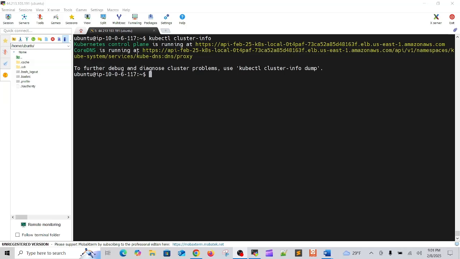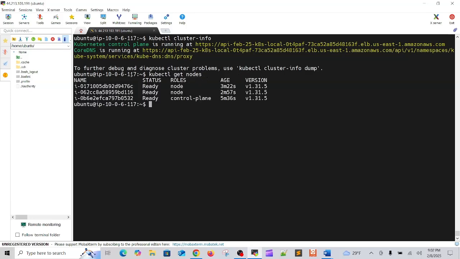And CoreDNS is running at this one. Everything looks good. To further debug and diagnose cluster problem, use kubectl cluster-info dump. I don't need. So kubectl get nodes. So here 1, 2, 3 nodes are ready, and this is the control plane. This is for master node. So everything looks good. Now guys, let's go to the left panel.